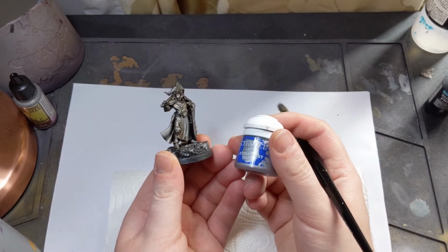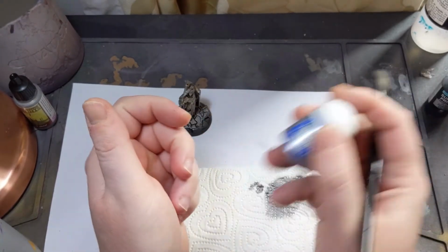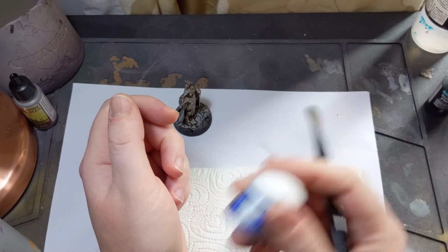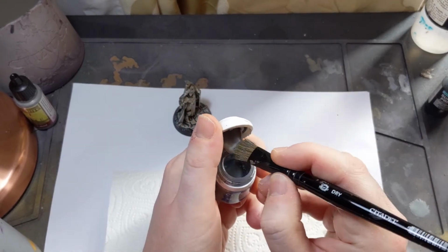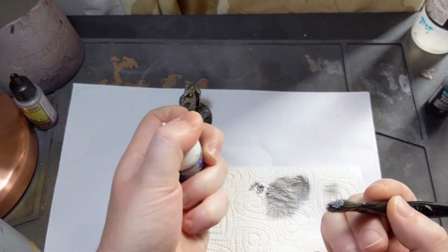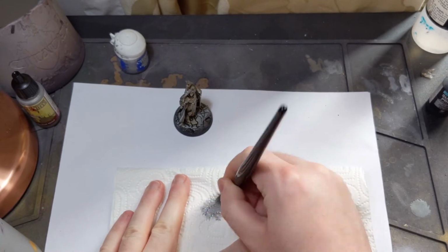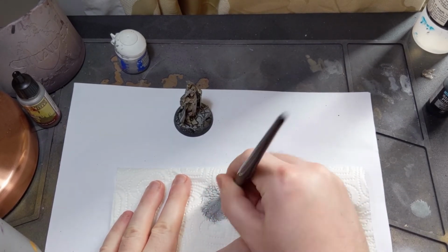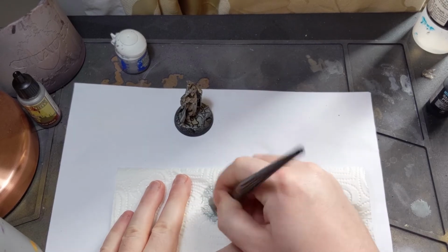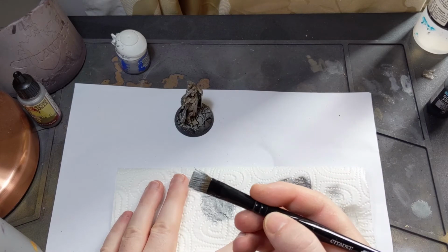Now we're going to do the lighter dry brush of Stormhost Silver. Now this is a great paint, it just needs a lot of shaking before using, as there's a lot of pigment in there. Now what I'm going to do is focus on dry brushing from the top down to simulate light hitting the tops of everything, rather than doing an all over dry brush like I did with the Army Painter.